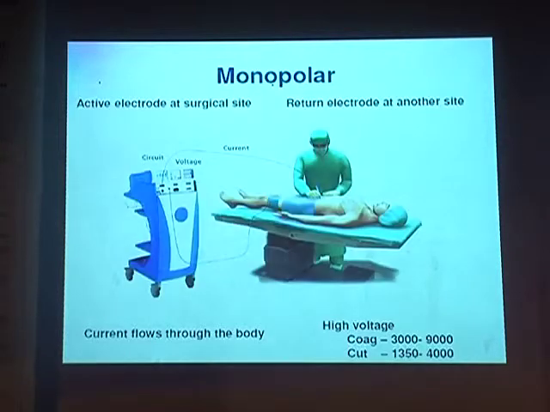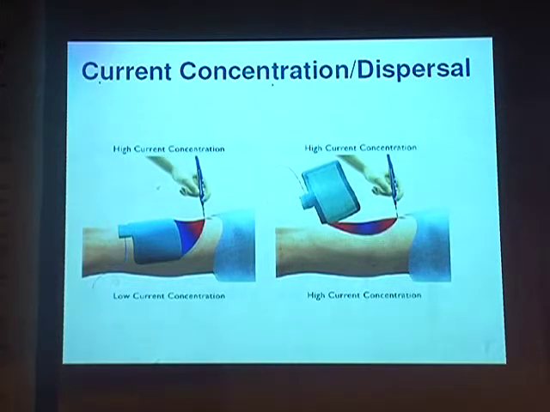Before that, I must say something about monopolar. Monopolar is something where we apply an active blade, and the current goes to the machine through a circuit, through a passive blade. So it is between the patient and the machine within the circuit, and this is the current density. If the current density at the patient plate is higher, so always we should check and we should train the OT personnel who will put this patient plate in properly.